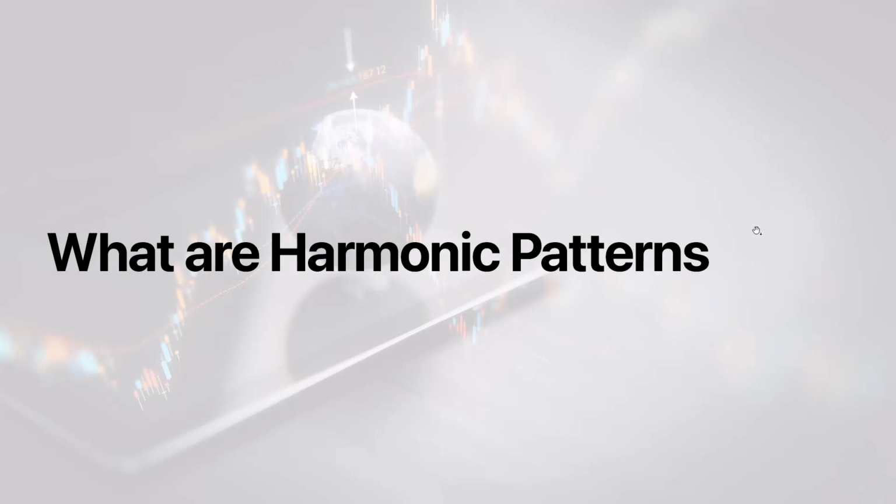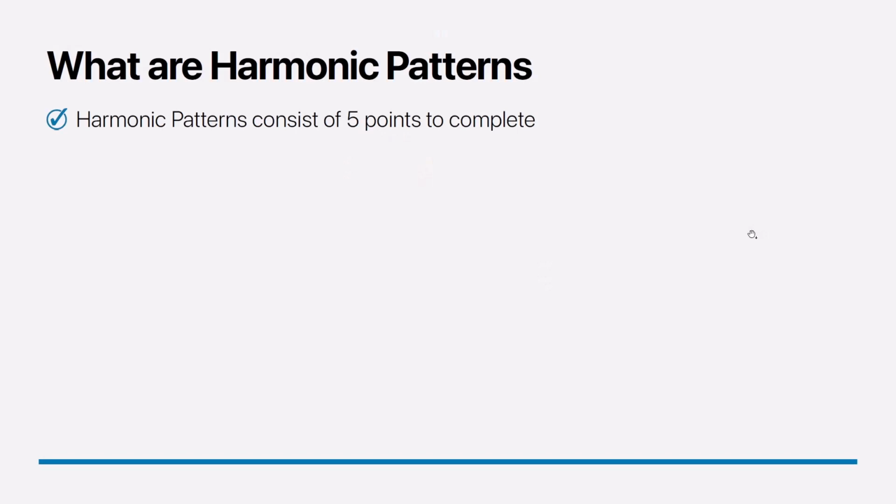Okay, so that's the part where harmonic pattern stands out. Okay, so let's start with understanding a little bit about what harmonic patterns are first, right? So harmonic patterns essentially need 5 points to complete. Okay, and we as traders, we trade these patterns only when they are completed. Okay, so they need 5 points, right? And each pattern itself will have very specific guidelines. Like when we look at Gartley, it would have Gartley rules. If you look at Bat pattern, it has its rules, and then etc.